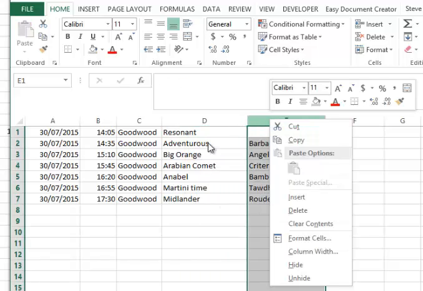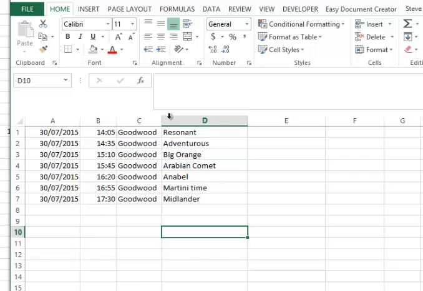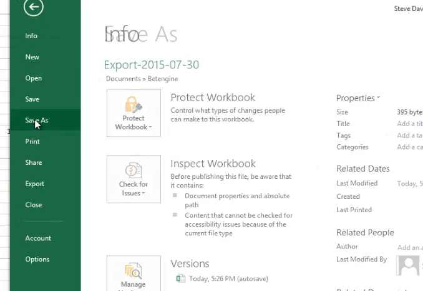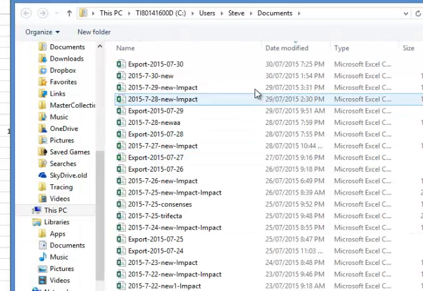These are our horses that are running for us in this column D. So we clear the content. This is all we need to do to go into BetEngine. So now I'll save these again, and I'll just put BE so I know that I've already taken them out. Always got to keep it as a CSV file.